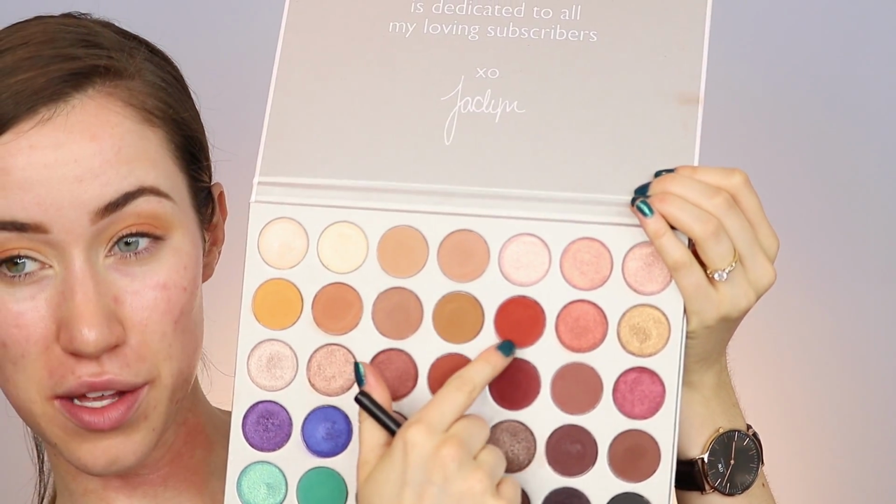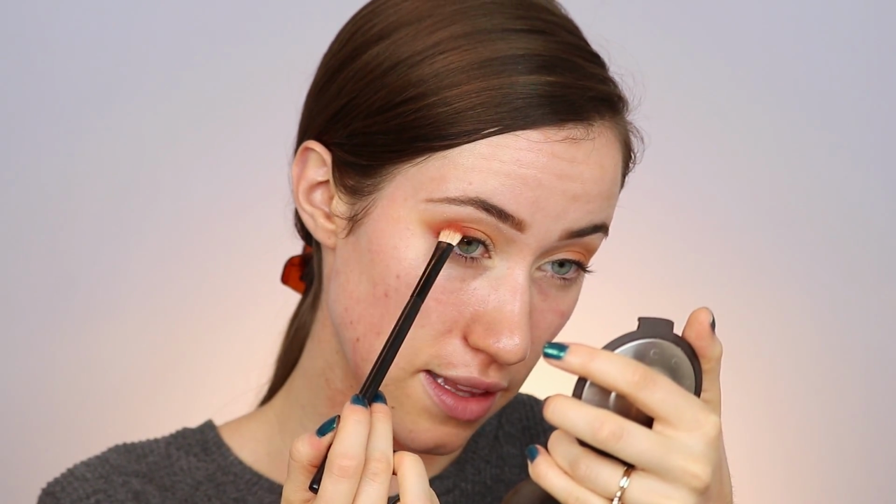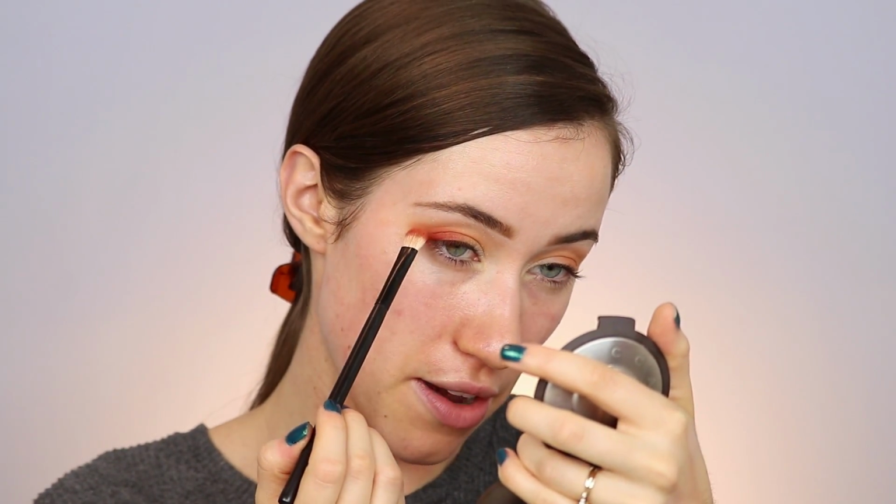So I'm going to take this shade right here called Hunt, and this is going to be pretty much our main outer corner shade. Just going to use the same brush. We're going to start by lightly placing that on the outer corner of the eye, and then lightly dragging it into the crease as well. And I'm just really lightly dusting any extra up into this outer corner here, kind of dragging it out. We'll blend it out in a second, but I really want most of the pigment to be right here.